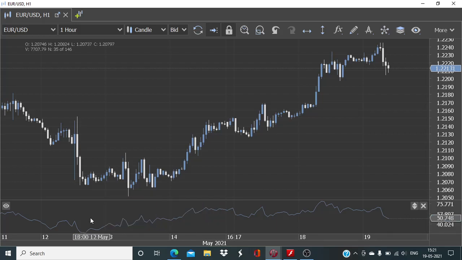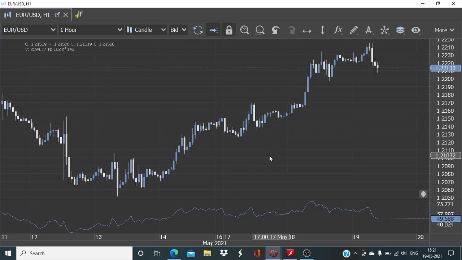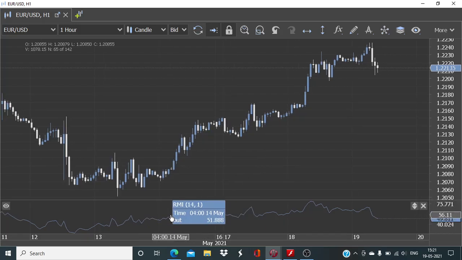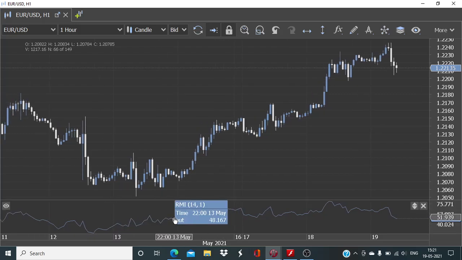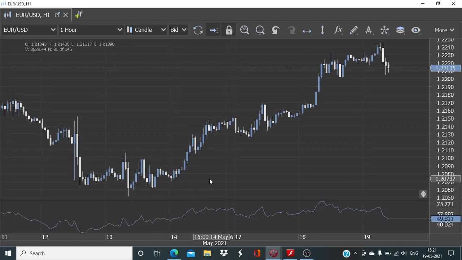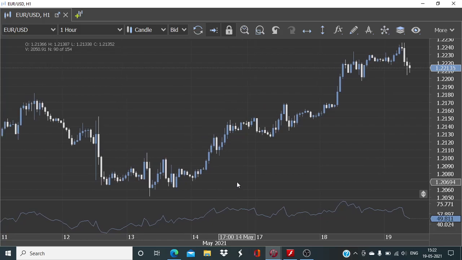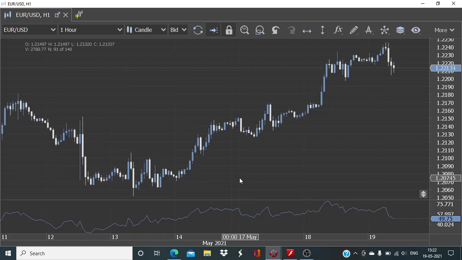And if you are well familiar with the RSI, you might be aware that the output value above 50 is considered bullish. Similar is the story for the RMI. The output value above 50 is considered bullish, and below 50 is considered bearish. It is a bound indicator, meaning its values can only be between the range of 0 to 100, and we can also define certain levels such as 20 on the lower side and 80 on the higher side, which will give us the oversold and overbought scenarios respectively.